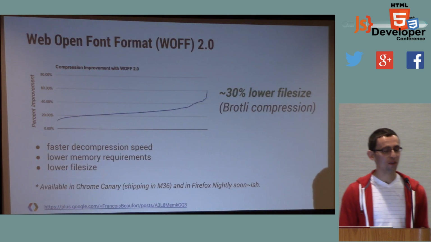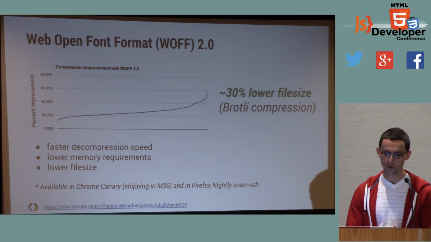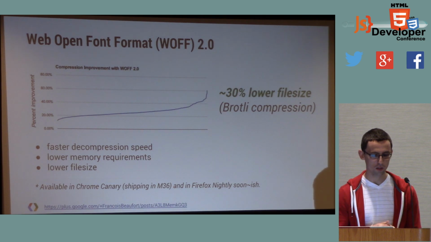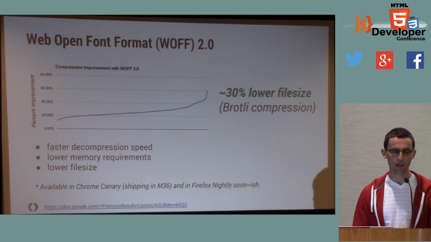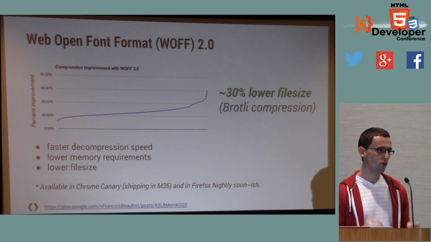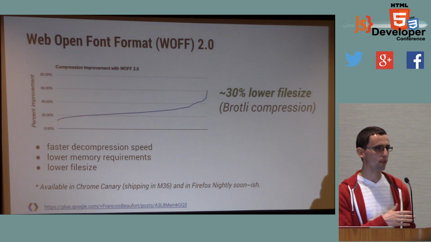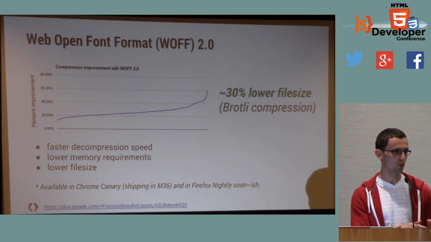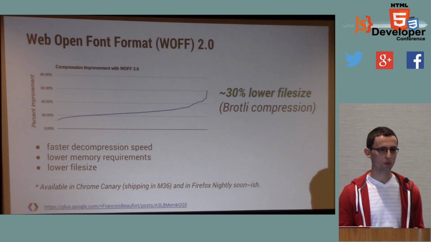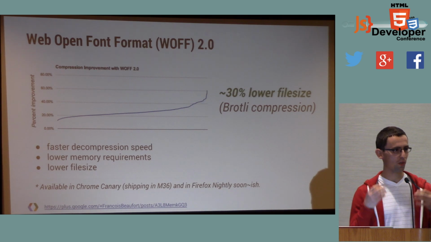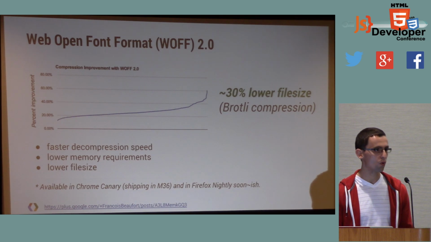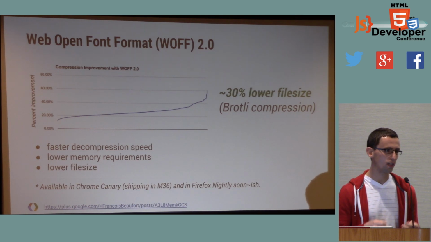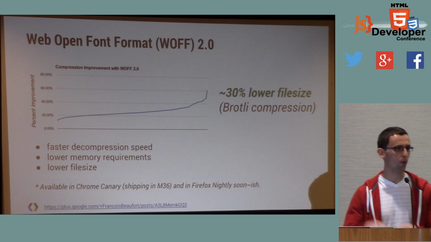Yes. So another exciting thing that's been happening, this is fresh off the press. We have the WOFF2 format. The big improvement here is we're actually getting much better compression. Previously, we basically applied gzip compression to just all of these paths. With WOFF2, we're applying a specialized compressor specifically for fonts that is going to deliver a 30% improvement on average over gzip, right? So this is the reason to move forward to WOFF2.